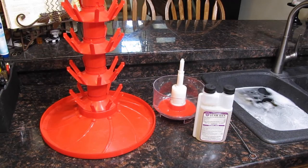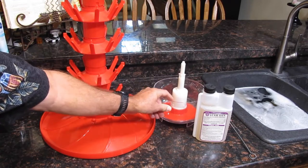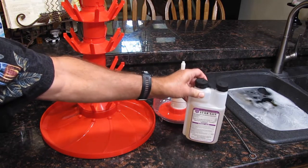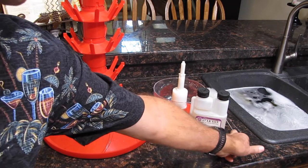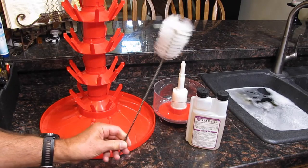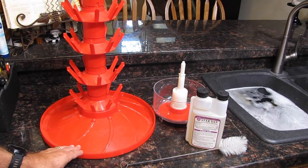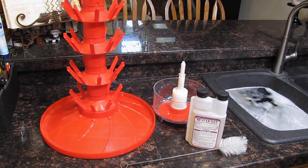Okay, a few pieces of equipment you're going to need for bottling. Number one, you're going to want a bottle sulfiter, which is simply a little pump that puts the sanitizing solution into the bottle. Some sanitizing solution, Star San, very commonly used and available through most winemaking stores. A bottle brush, I recommend having one of those for a quick little rinse out, and a bottling tree to dry the bottles once they're sanitized.